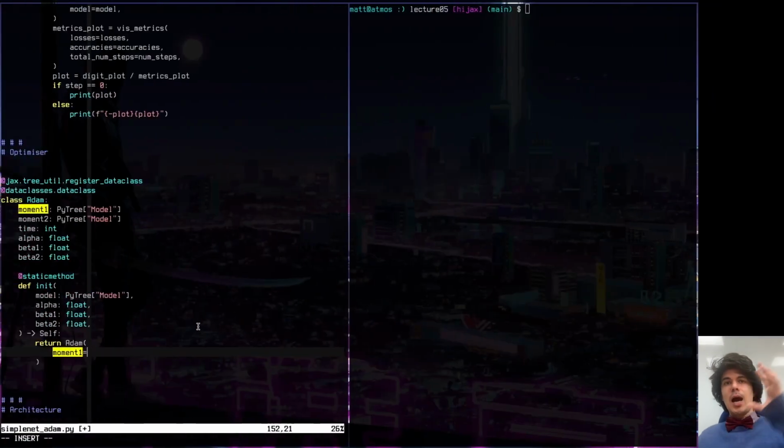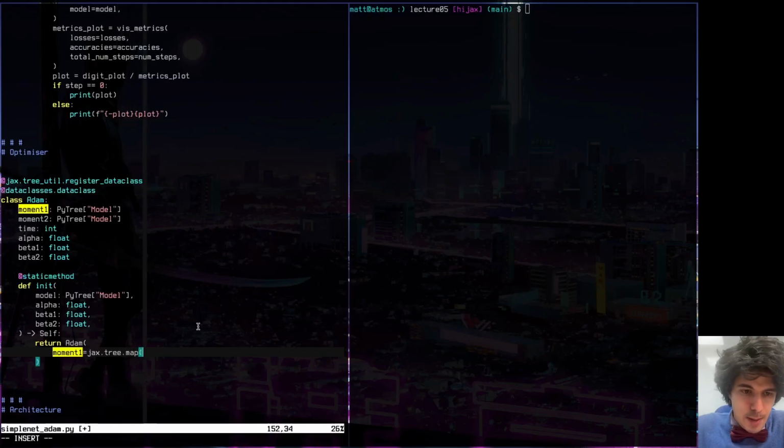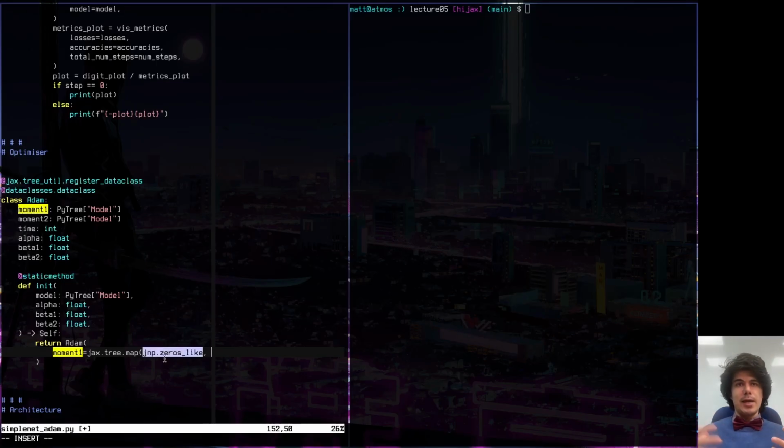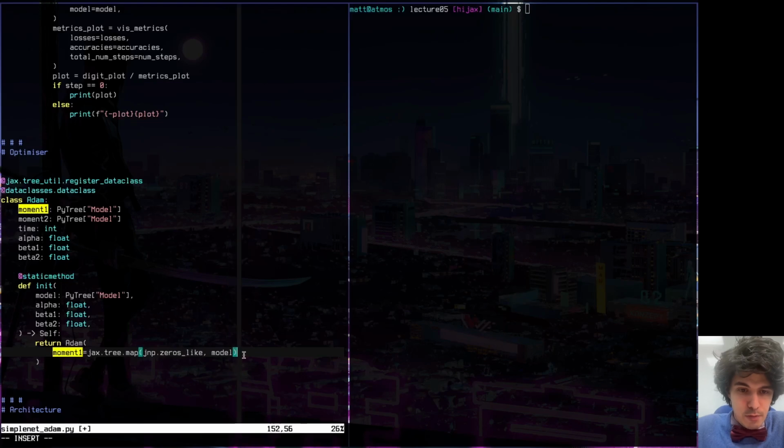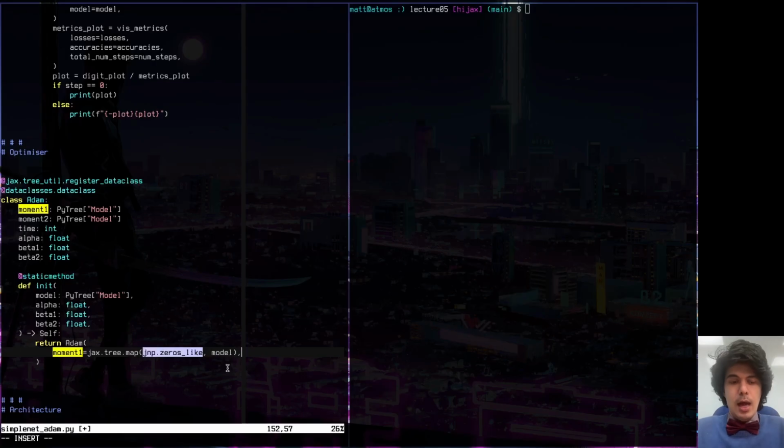So how can we take an arbitrary PyTree, which is a structured, nested container of JAX arrays, and turn that into a PyTree that has the same structure, but all of the arrays have been replaced with 0? One way to do that is to do jax.tree.map and map the jnp.zeros_like function over it. If I give zeros_like an array, it gives me a version of the array that has the same shape and data type, but with all values replaced with zeros. That's exactly what we want for each of the leaves. I don't even need a lambda because it already has the right shape for this. So I want to map that over the model, and that is going to give me a PyTree that has the same structure as model, but where all of the leaves have been replaced with the output of zeros_like, which has the same shape and data type as the elements of the model.